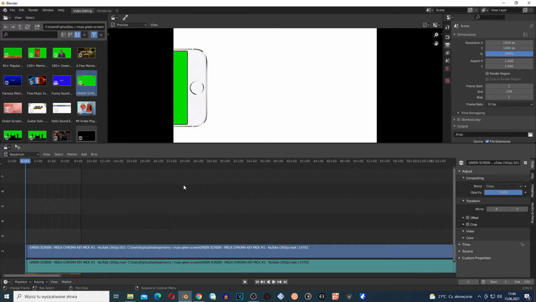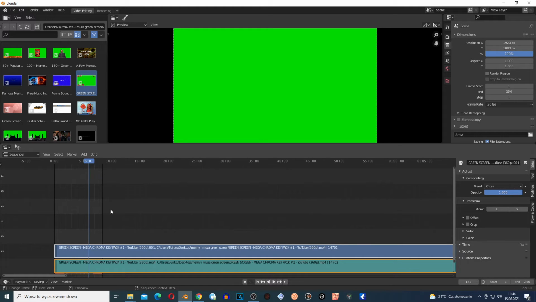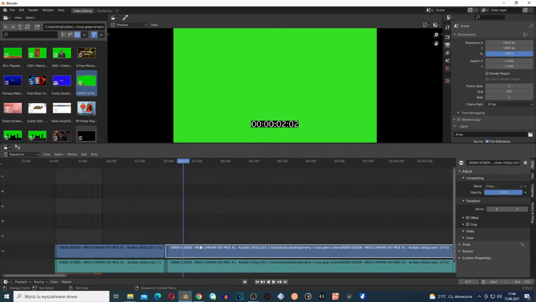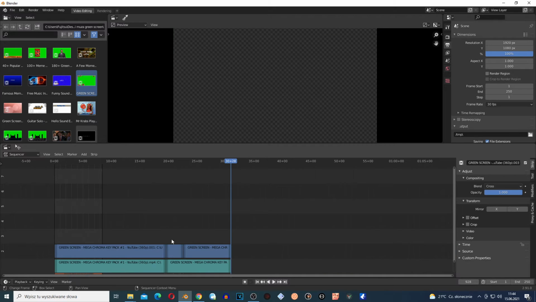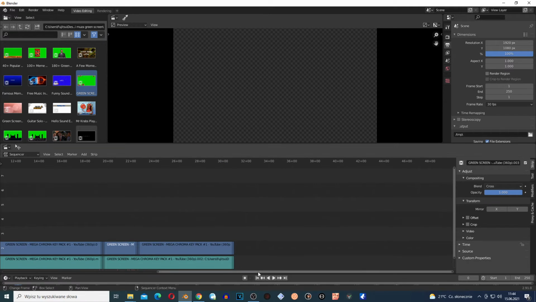Very simple stuff. Now, how you can split tracks. Very simple. I explained this in the previous tutorial, but you're just selecting maybe 2 tracks right here and pressing K, it splits the tracks. If I select 1 track and press K, I'm splitting 1 track. But if I select 2 tracks and press K, I split 2 tracks. X is to delete tracks. So it's like in the 3D viewport.